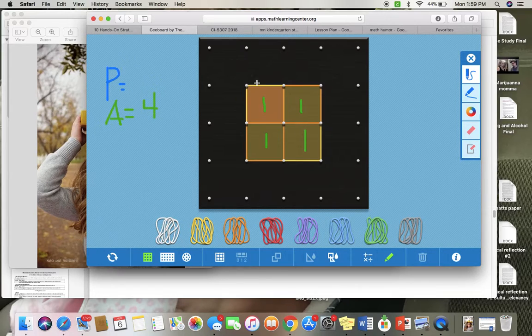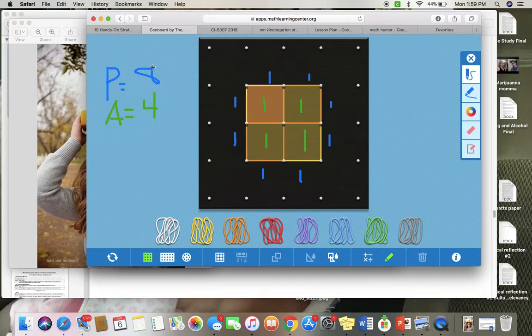Let's do the outside. So here's 1 length, 2, 3, 4, 5, 6, 7, 8. So the parameter, if we add all of these up together, 1, 2, 3, 4, 5, 6, 7, 8, is going to give you your parameter.